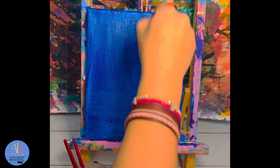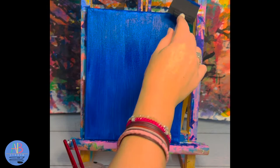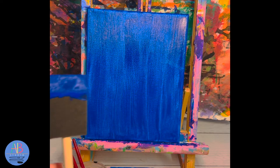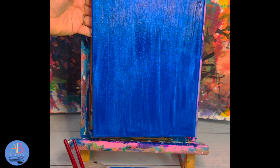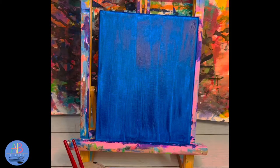Once I've got all four sides, I'm just going to take my brush and make sure there are no big globs, because if you have big globs of paint it's going to take longer to dry. This brush goes straight to the trash can, and then you are going to walk your canvas — you'll have to pick it up off the easel — to the table where Miss Lawson will blow dry it.